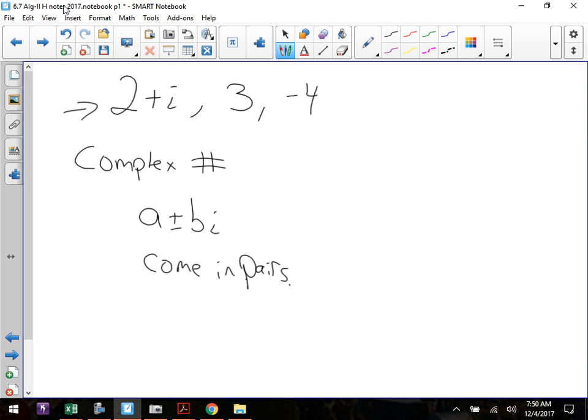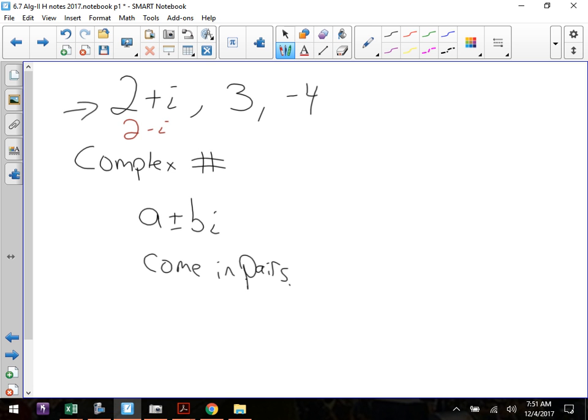So when we want to write out the polynomial of least degree, remember we were saying that it just means however many zeros you have is the degree you're going to wind up with. And we're going to have a leading coefficient of 1. Okay? If we do that, we know that we're going to have a 2 plus i, so we'll also have to have a 2 minus i.